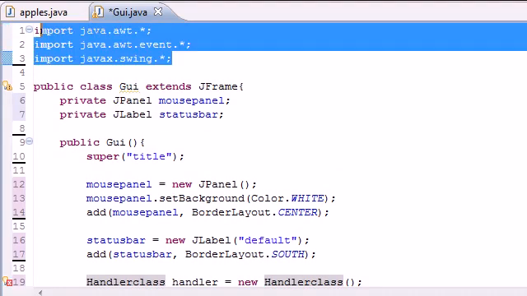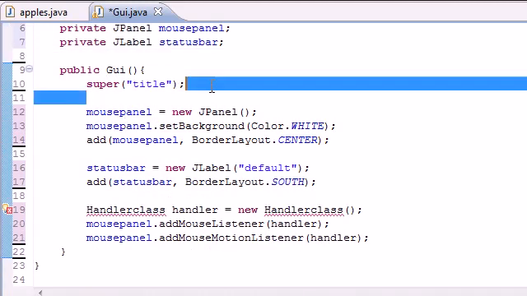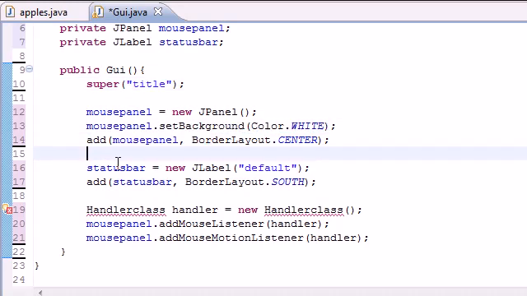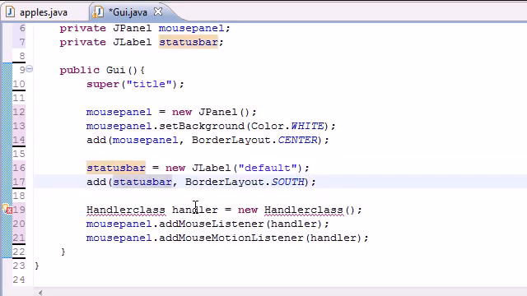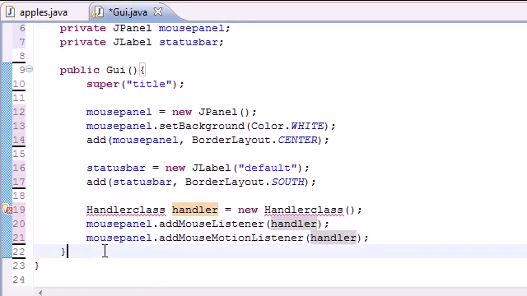We imported everything we need because we needed some stuff. We extended JFrame, which allowed us to build windows. We made 2 things in our windows, a panel and a status bar. Then we set the title of our window, and then we pretty much just set the background color and added it to the window. We made a status bar, added that to the window at the bottom, and then we made this new handler class with the object handler. And we need to make an object because these 2 built-in methods that wait for mouse events take an object as their parameters. So in the next tutorial, we're going to go over some of these mouse events, such as what happens when you click the mouse, and we're going to add some functionality to it. And if we have time, we'll probably run it, but we might not.